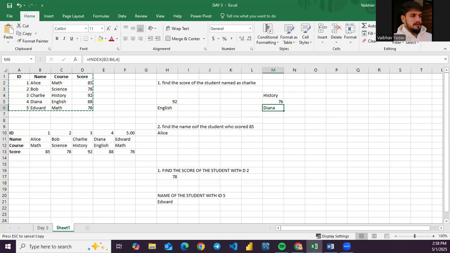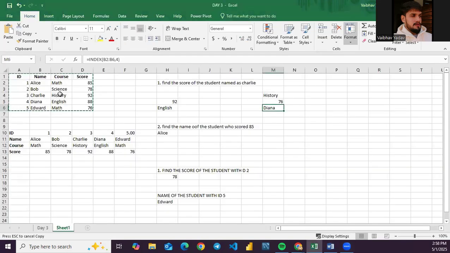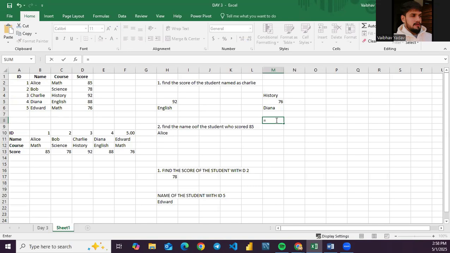Yes, sir. Okay. Now comes the index, what we know as the MATCH. So have you all known what is MATCH? What does a MATCH do? See, MATCH always returns the position of the value in a row or a column. It always gives you the position of what you are looking for. Let's say I don't know the cell reference of any of these columns. Now what I want to check is the position of any of these persons. So for that, what are we going to use? MATCH.